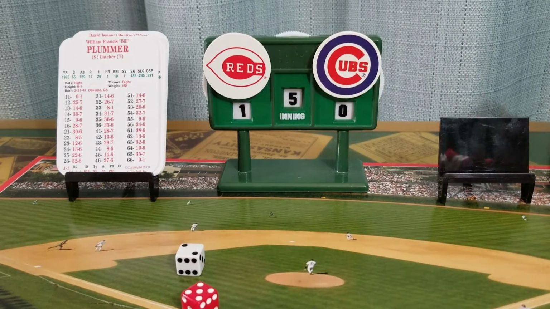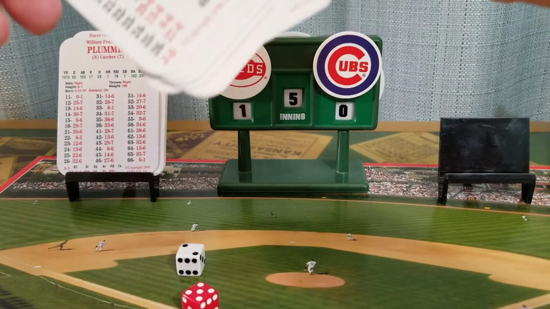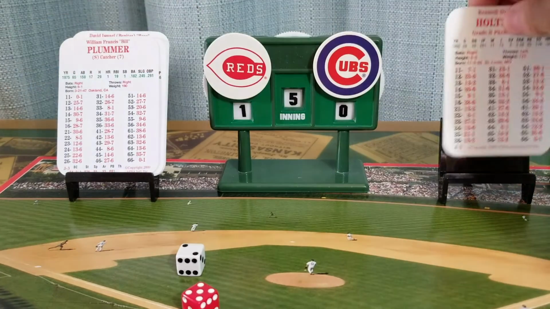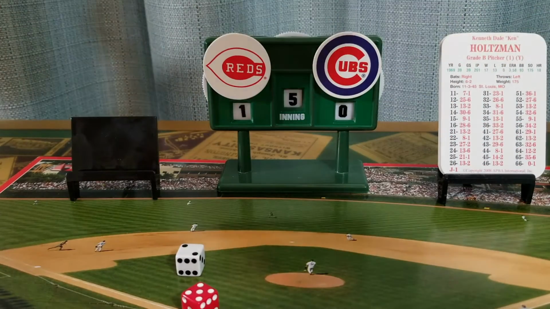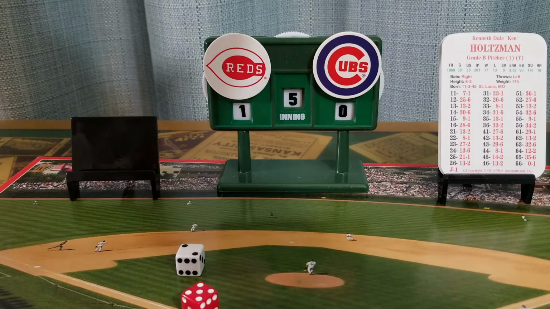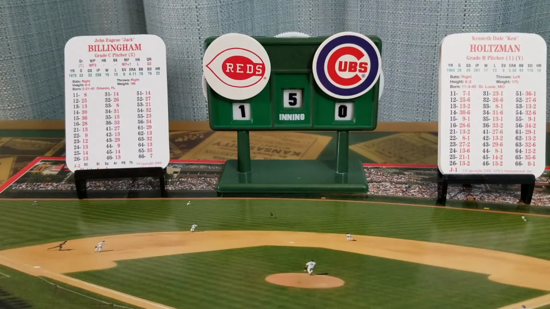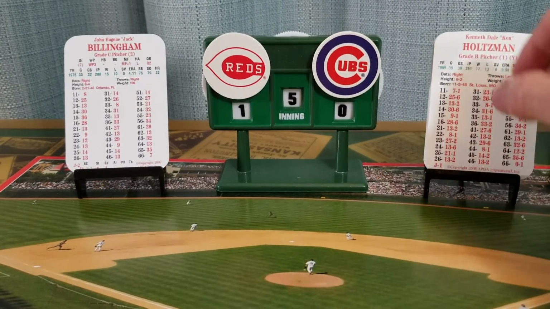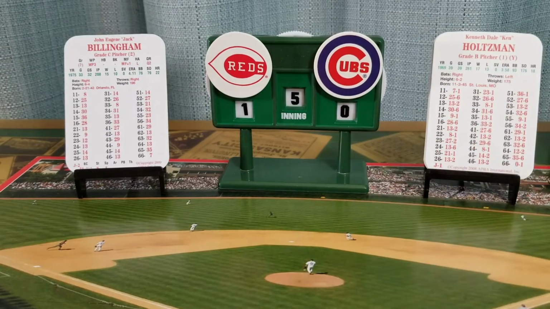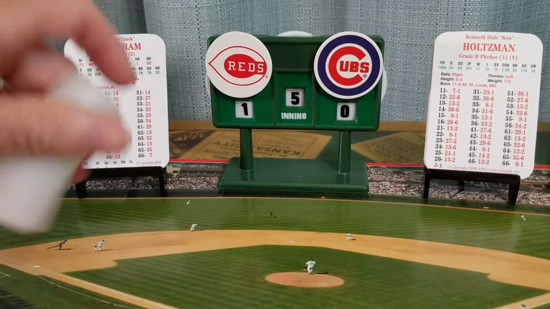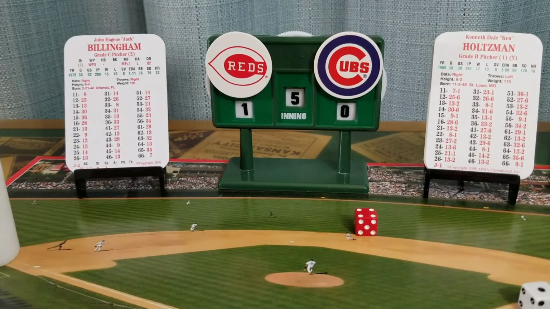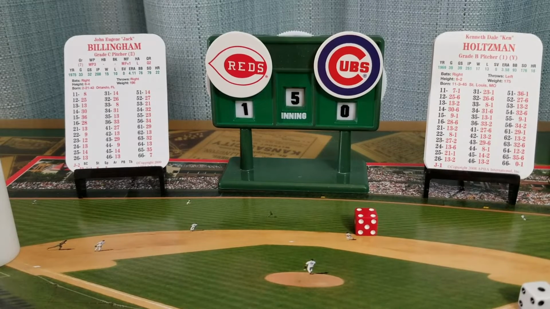We are at the bottom of the Cubs batting order. Billingham pitches to his counterpart, Ken Holtzman. 41 is a ground out to third base.